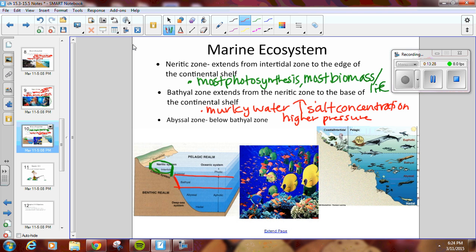But then you get to the abyssal zone. And the abyssal zone is here. The abyssal zone is basically on its way to the bottom of the ocean. It's not the complete bottom because there are a few other areas that are lower, like in the deep sea trenches, but this is basically mostly all the way down. So this is going to be where it's completely dark. It's going to be extremely cold, and it's going to have the highest pressure down here.